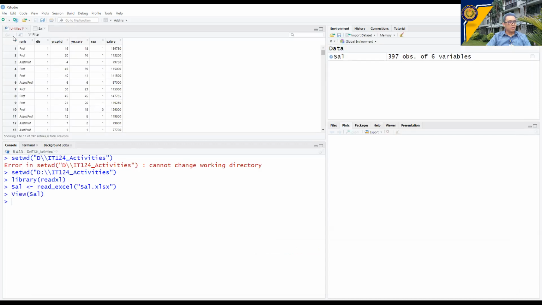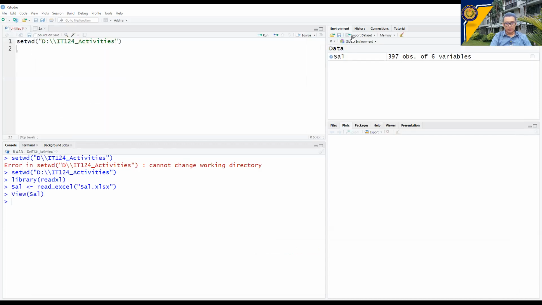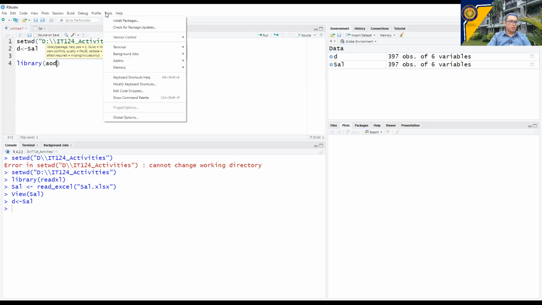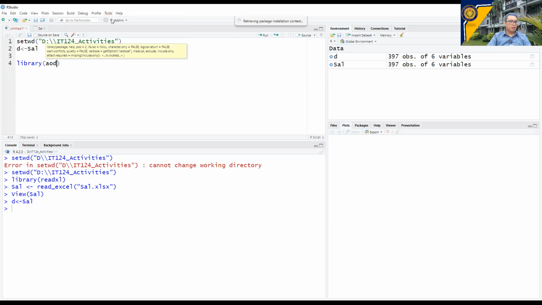And I'm going to pass it to a particular variable, so I'll put it in D. And then we will be accessing some libraries such as AOD. If you do not have the AOD library, what you're going to have to do is install it here.